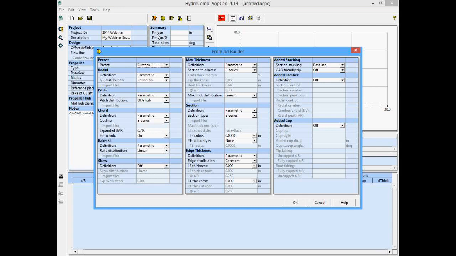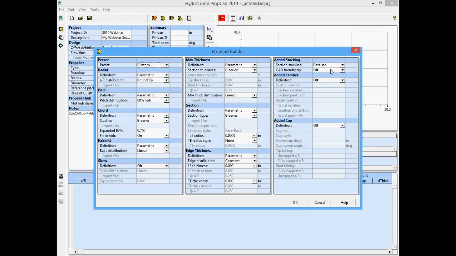It is organized into settings for particular distributions, settings for radial distributions of cord, thickness, etc. The leftmost table refers to the general radial distributions. The middle table references data that creates section shapes, such as max thickness, the section type, and the edge thickness. The rightmost table holds section modifications that can be added to library propeller, such as curvature corrections, additional face camber, or trailing edge cupping.